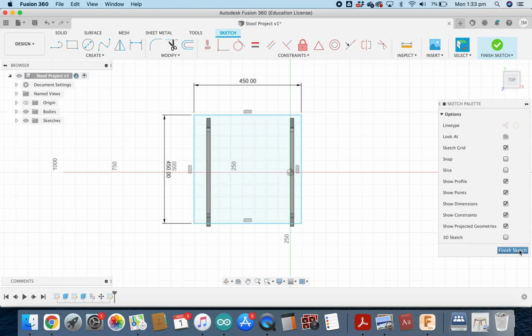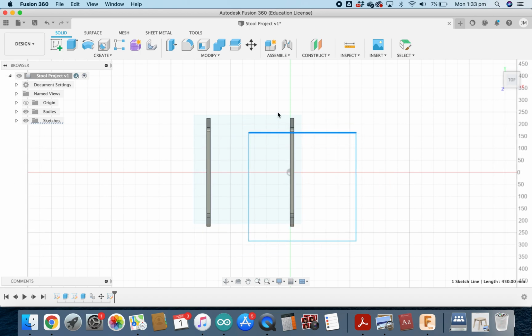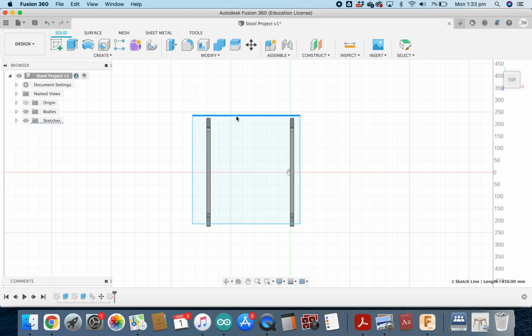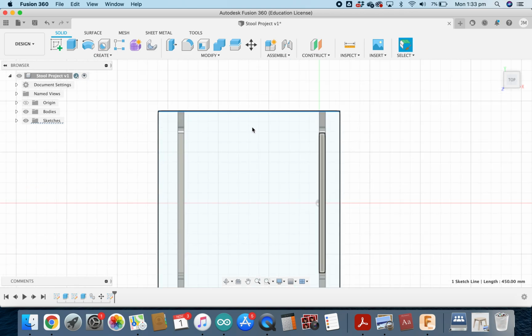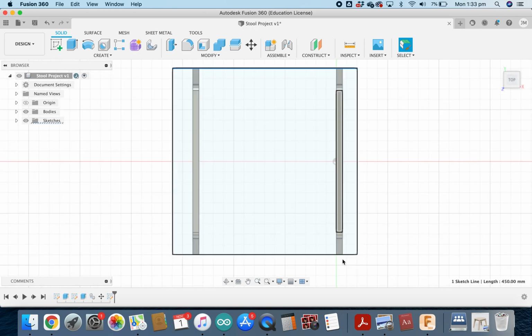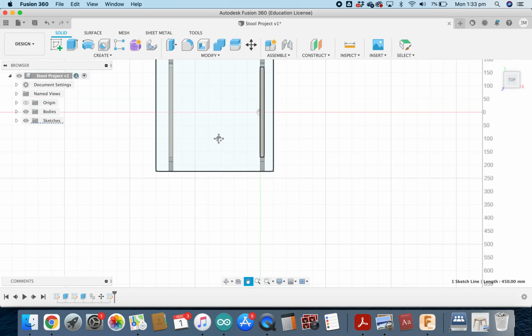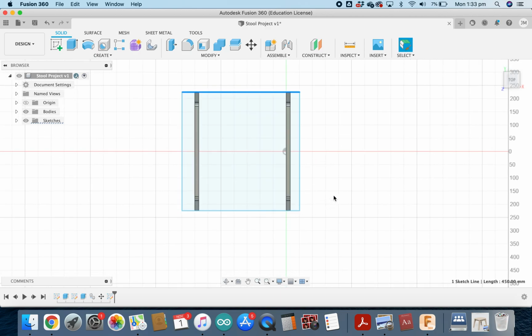Now if I finish this sketch here, that chair top that I just drew is not constrained. I can move it around, okay? And what I actually want to do is move it and make it in line with the top of my chair legs and the bottom of my chair legs, because that sketch that we drew at the start was 450 millimeters.